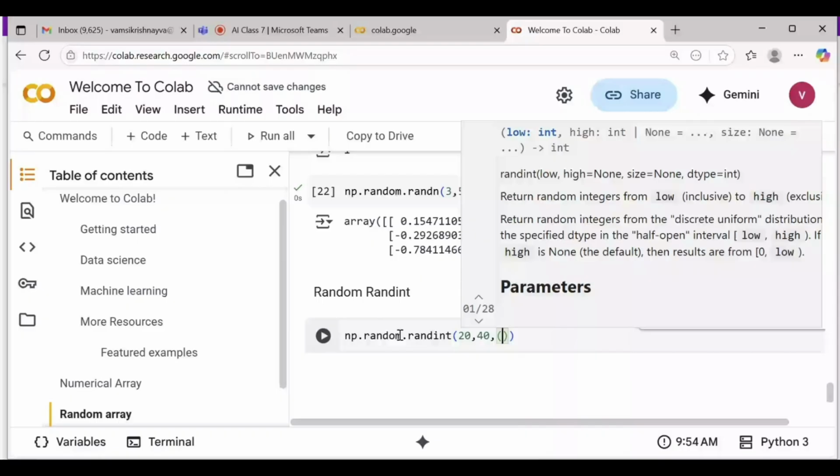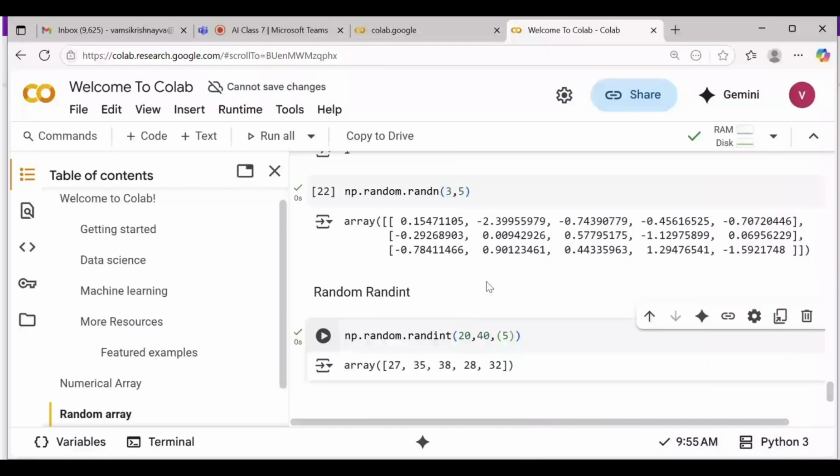This random value is defined. Okay. So we can generate numbers like this, and again we can use those random numbers.